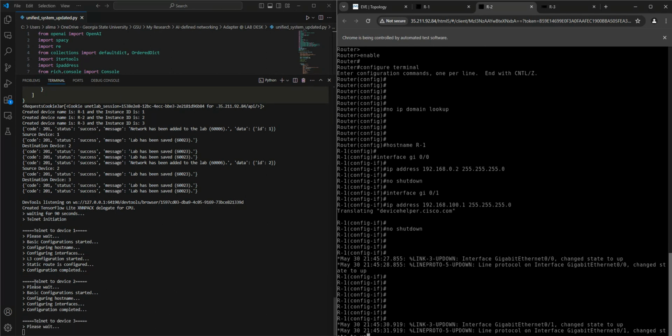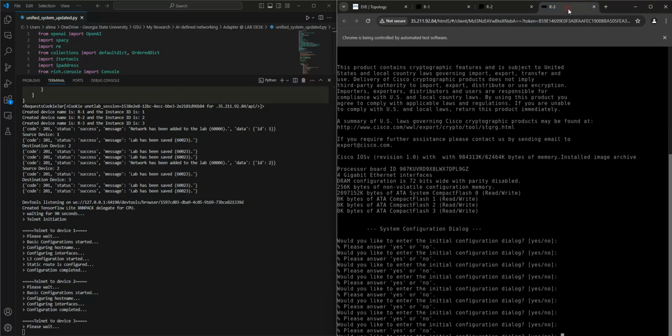Alright, basic configuration has been done, hostname, interfaces, and because there are 2 interfaces, you can see everything is configured, and that's it. So the telnet to device 3 is triggered. Let's go ahead and open device number 3, R3.